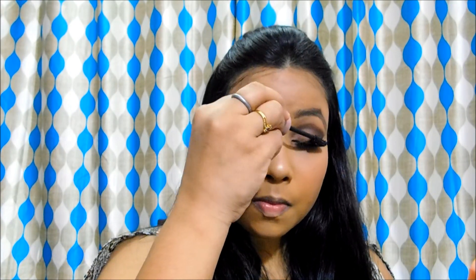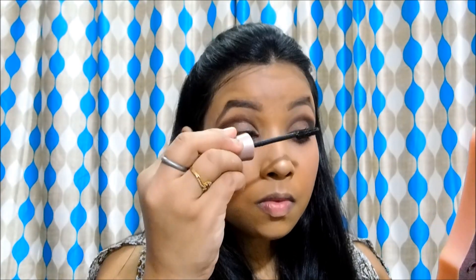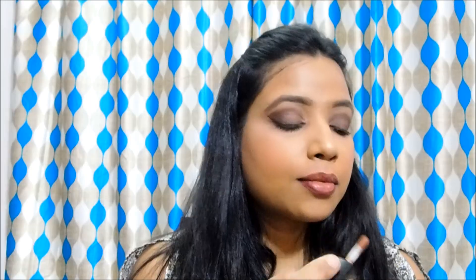On her lips she is having brown lips with a glossy sheen to them. So I will use two or three lipsticks to achieve the same color because it is very difficult to find the exact same shade in one lipstick. First I am going to go with this Huda Beauty lipstick in the shade Vixen, and then top it up with the Huda Beauty lipstick in the shade Girlfriend — this shade is going to lighten the dark brown I applied before. Finally I am going to use the same highlighter on my lips as well to get the same sheen she is having.